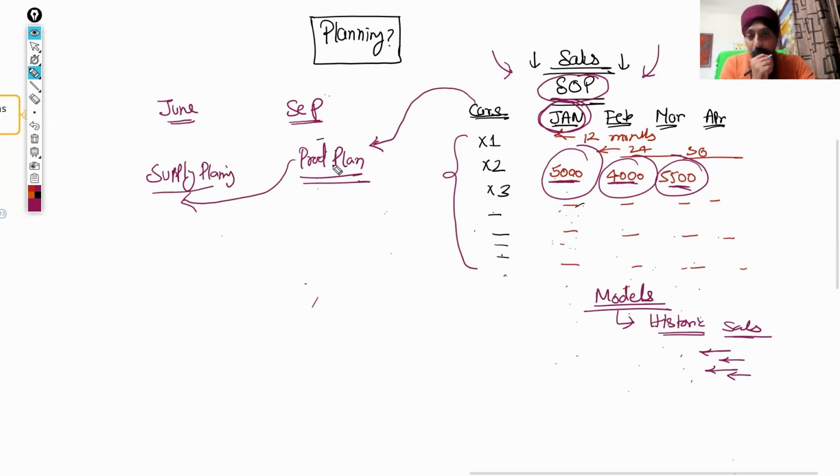So production planning needs to be fine-tuned with this, and then the supply planning needs to be fine-tuned with this. To do this, we have different tools which can be used. You will get all the ideas when you go into the training. In every session you will be able to understand these kinds of planning, and where IBP comes into the picture, you will be able to know more.